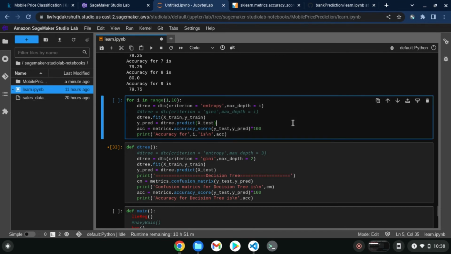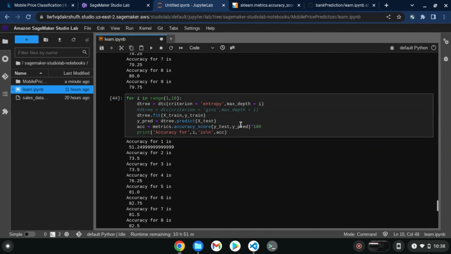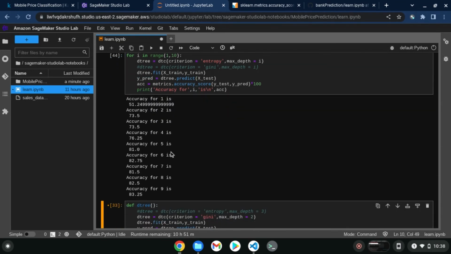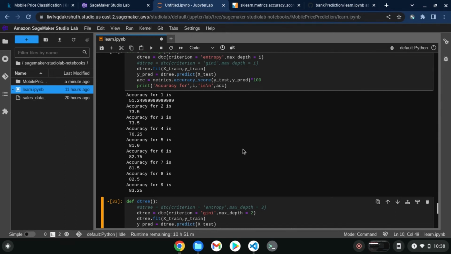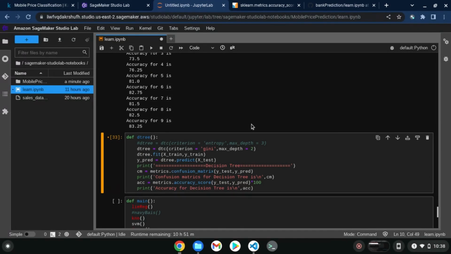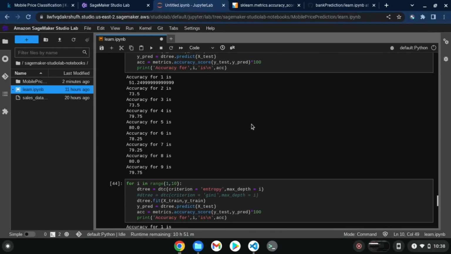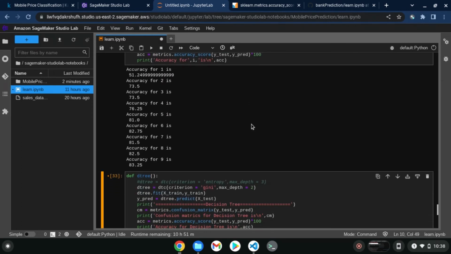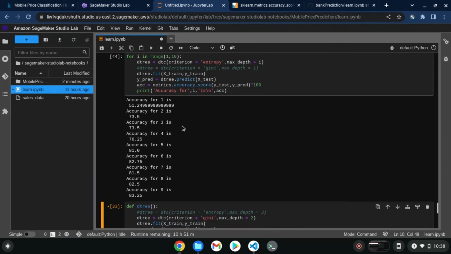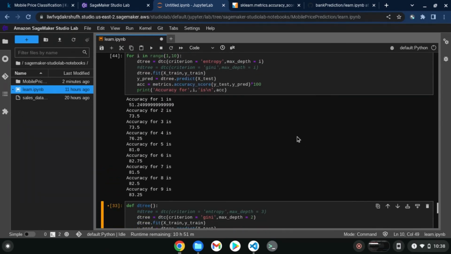And coming to the entropy, it is showing 81 for the fifth value, or 82 for the sixth value. I'll take any one, because both are showing worse values. So I'll go with the entropy with the value of 6.